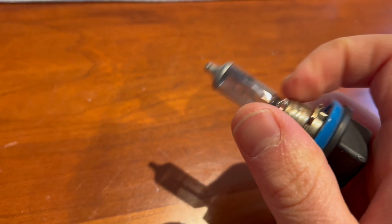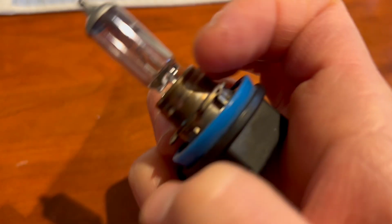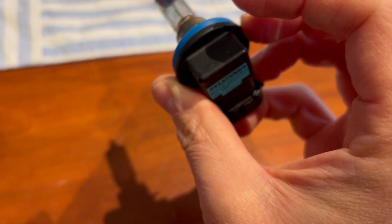There's a dark spot where the filament burnt out. The last installer touched the bulb during installation. These 3 tabs will align with a socket, and that 3 that you'll push in once the plug's on the bottom and twist clockwise to snap it in. It's a new bulb, and it should snap into place.